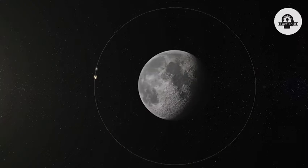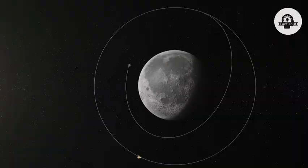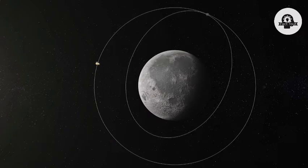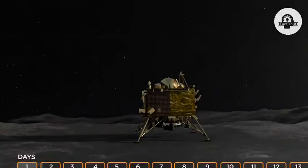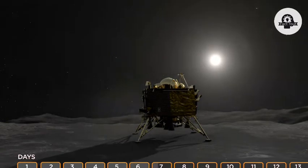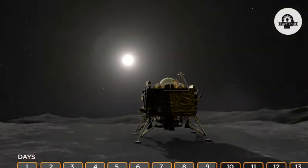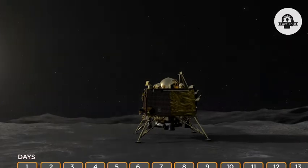The orbiter part of the mission has been functioning normally, and in the 2 years since the setback, the various instruments on board have gathered a wealth of new information that has added to our knowledge about the moon and its environment. ISRO has released the information gathered by the scientific payloads, some of which were still to be analyzed and assessed.